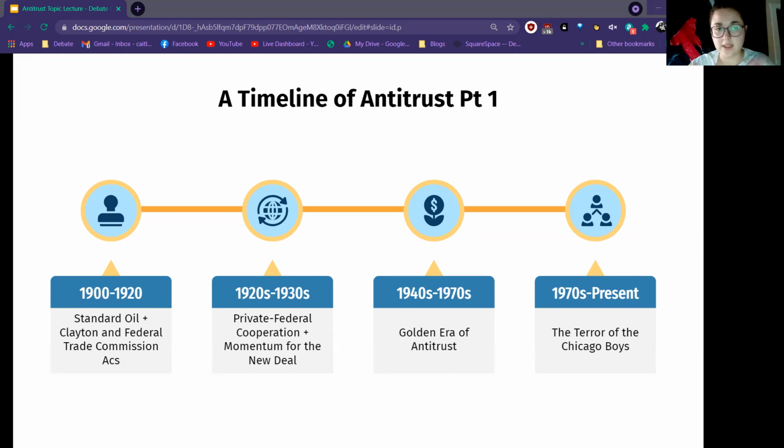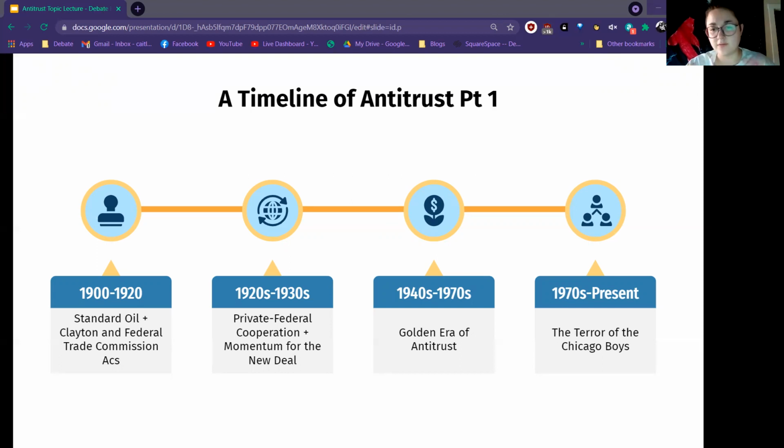The second period was from the 1920s to the 1930s, where we saw actually a pause in antitrust litigation or antitrust enforcement, because the looming Great Depression, as well as the economic constraints being put on the United States, led to a necessity and drive for cooperation between the private industry and the federal government, and to set up the foundations and create the momentum for things like the New Deal, which would include never before seen government intervention and regulation that would be understood as anti-competitive for the first time in basically all of the US's history, at least for this era.